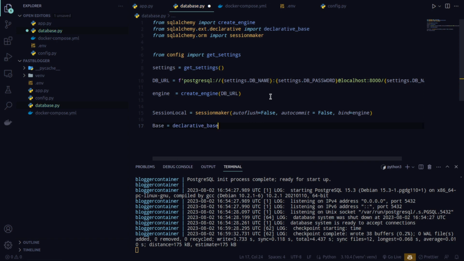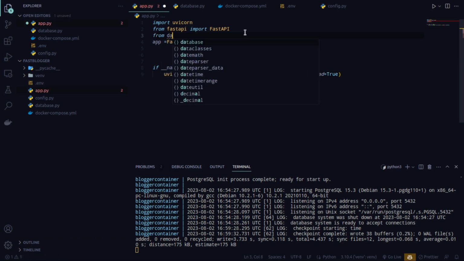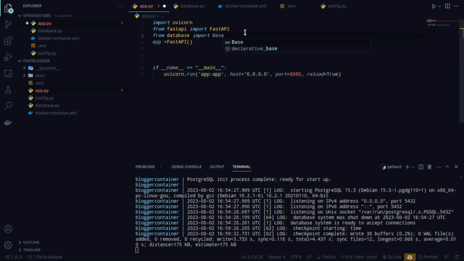So how do we make use of the declarative base? We're going to see that right now. I'm going to go to my app.py now, and I'm going to make use of all these database settings here. So I'm going to say from database import Base, engine.